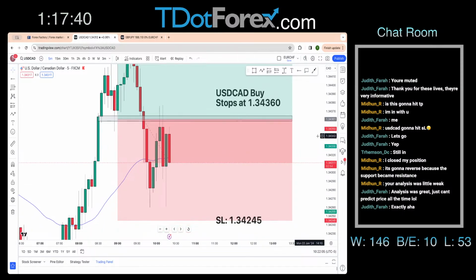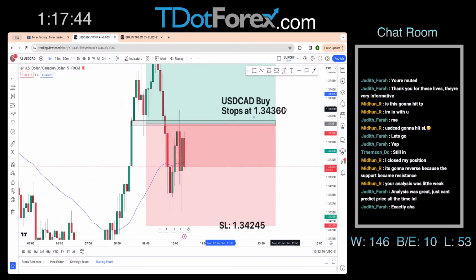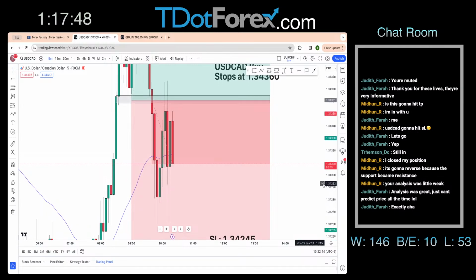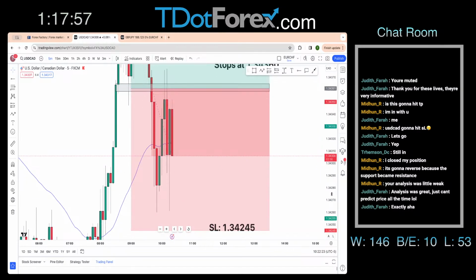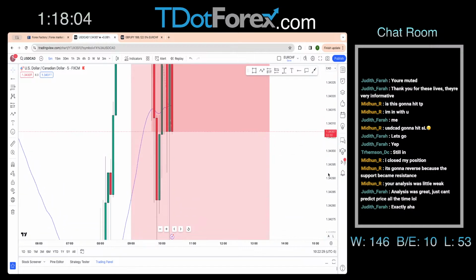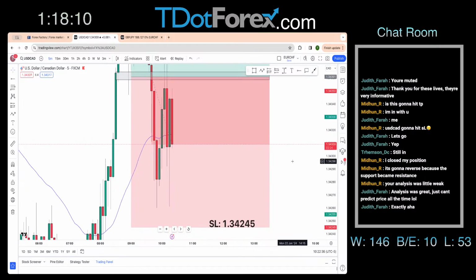And again, there's a reason why I like to trade London session over New York session, just because there's more volume, more liquidity in the markets, and sometimes it may be just too much for price to respect certain levels. And so my success rate for London session is much higher. I was a little late today for the session, but nonetheless, from tomorrow onwards, we will be doing pre-London sessions.